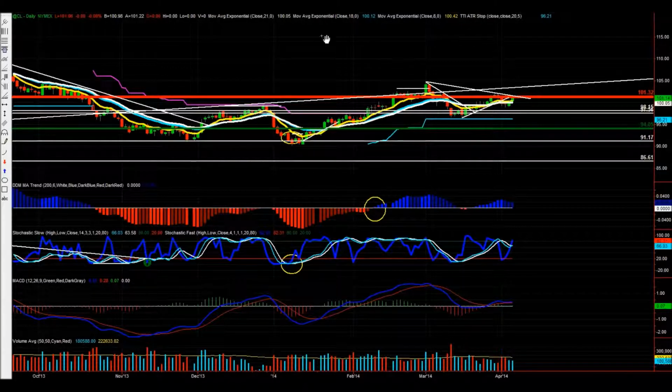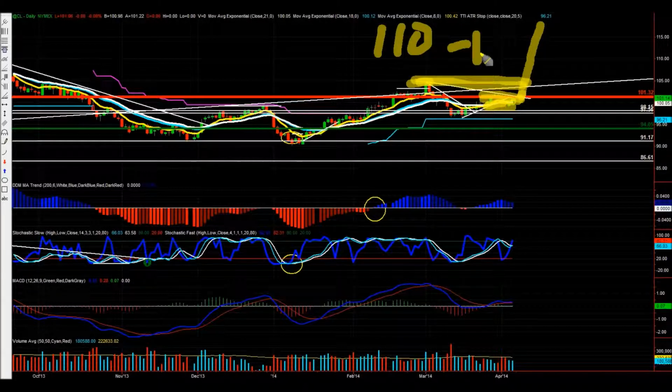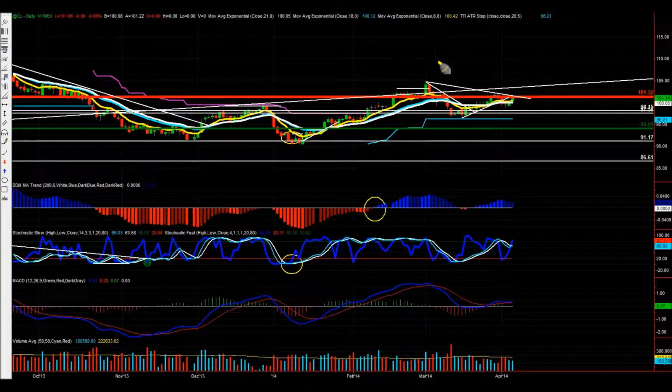So I'm keeping my eye on it. I'm not really quite sure what's going on here, but if we can break out above this level again, then things are going to get really interesting. I'm going to be looking at this high as a potential target, and then looking to see if we can tag that 110 to 115 that we were talking about going back several weeks ago. That being said, it's a bit of a long shot right now, but it's doing something I'm not expecting it to do. So I just find it quite interesting. I'm going to keep my eye on that.